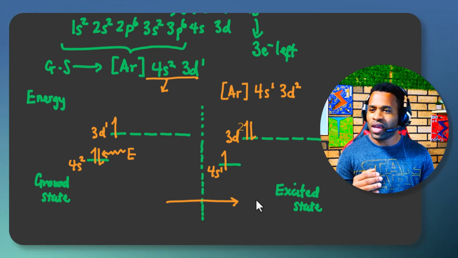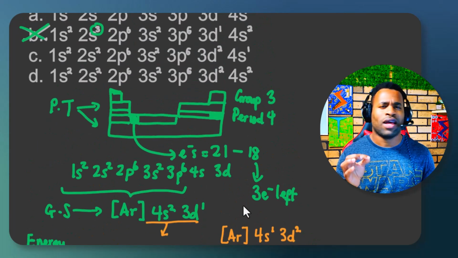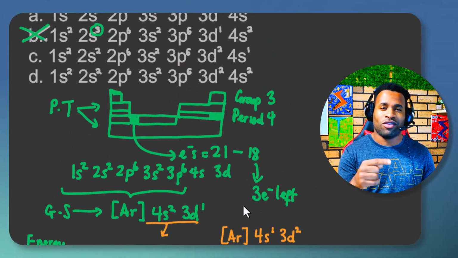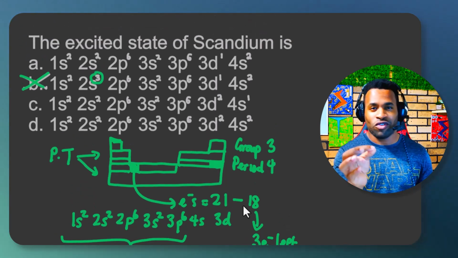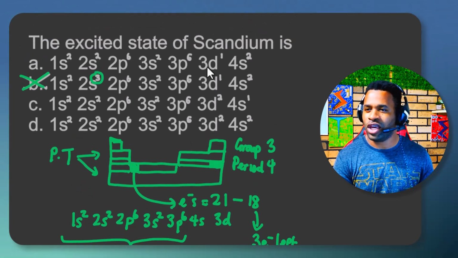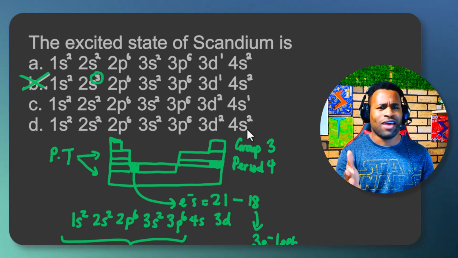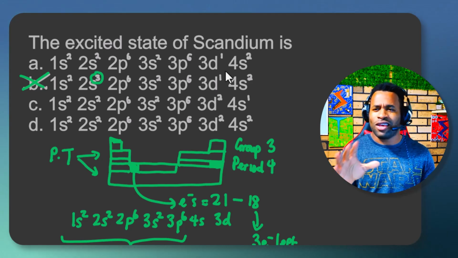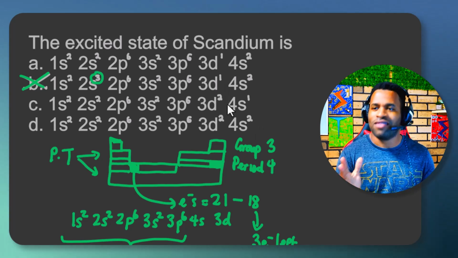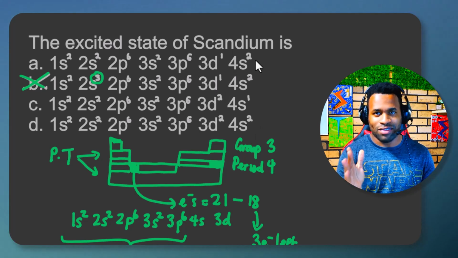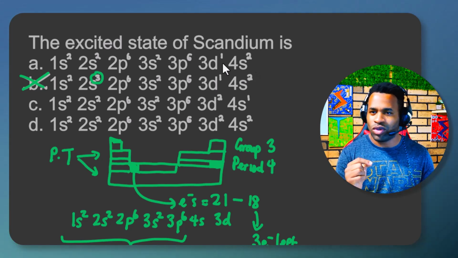And so once we have this highlighted and stated, we're going to look at our options and look at which ones match the ground state and which one is the excited state. So once you look at this, you see that in here we had our 3d placed first and then 4s later. This here is a deception move, and the actual position should be the 4s and then the 3d. And so once we have that, now we can proceed by looking at which one here is the ground state.